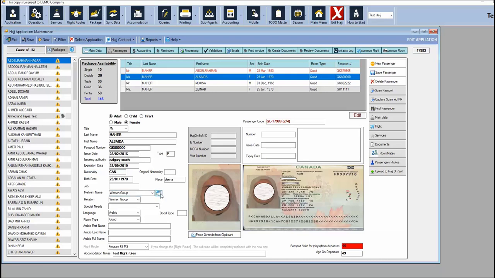You have to click here, and among the list, you can select either woman group or one of these two males who are in the same application. I'll keep that as woman group for now.